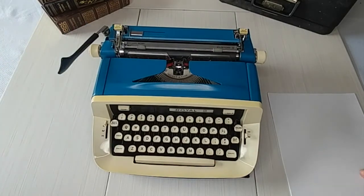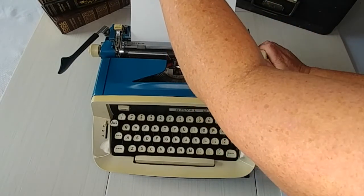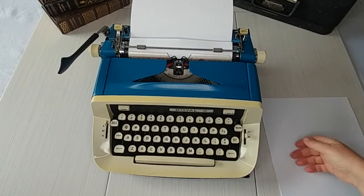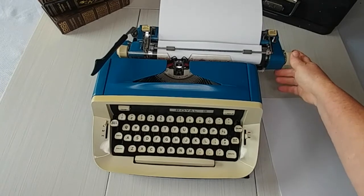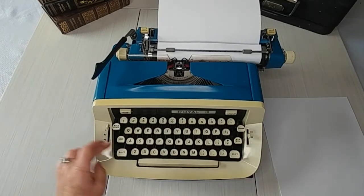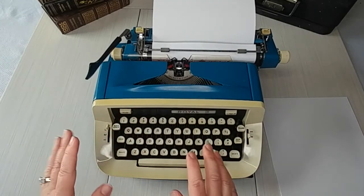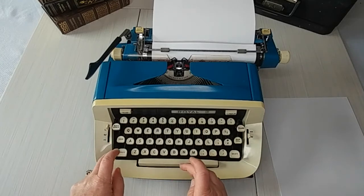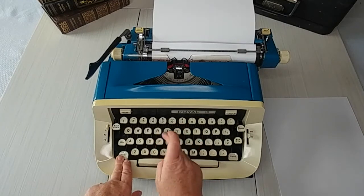And let's do some typing. That feeds so nice. Oh, I love it when they feed really good. And look, nice and straight like that. Okay. So this is, what did I say, 1973. Oh, it has the flat tombstone keys. Very fun. I like these. My Smith Corona Electric from 1948 has flat tombstone keys. I like it.